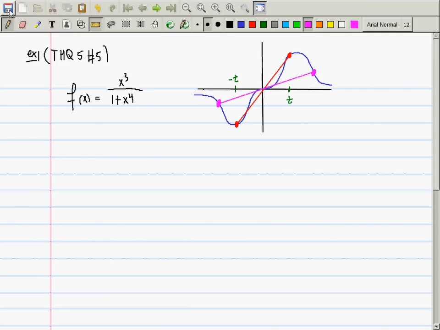Now the instruction was to find which one of these secants has the greatest slope. How about between the two that I have drawn, the red one and the pink one, which has greater slope? The red one. The red one has a greater slope than the pink one. If I continue moving the points away from the origin, right and left, symmetrically, would the slope be increasing or decreasing? It'd be decreasing. But I told you to find the maximum slope. So it must not be that you're supposed to be going to the right. It must be that you're supposed to be going toward the center.